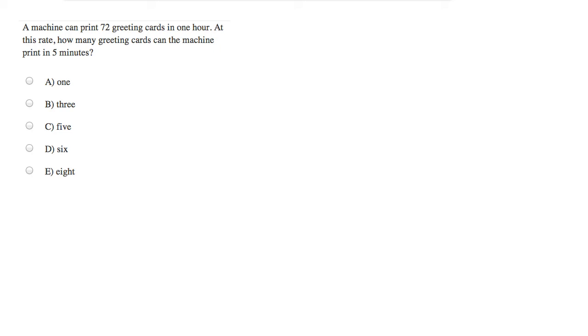Tom Rose, and we're trying to solve a rates problem here. This is a familiar format on the SAT. If you have trouble remembering how to set up a proportion, I'll show you a way that you can remember this. Remember the following formula, RTW: rate times time equals work.